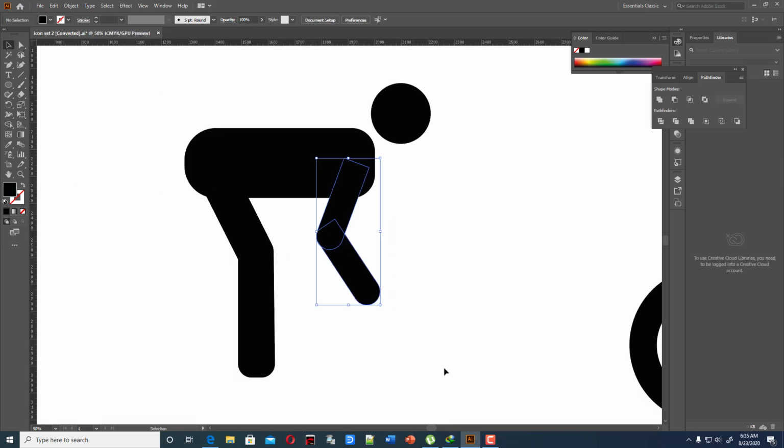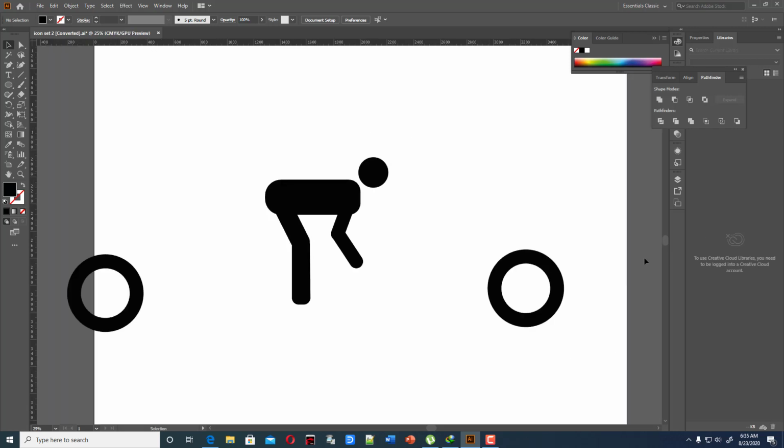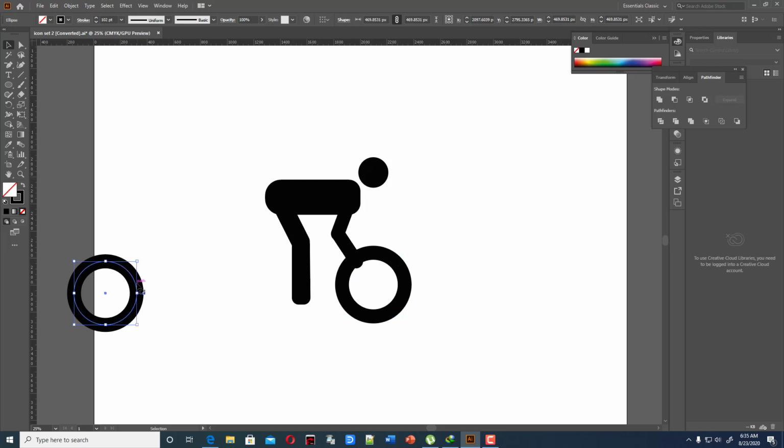So this icon is ready. So after that you need to put it here. It's center, see the center, and you need to fix it here.